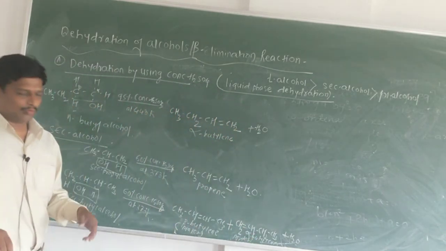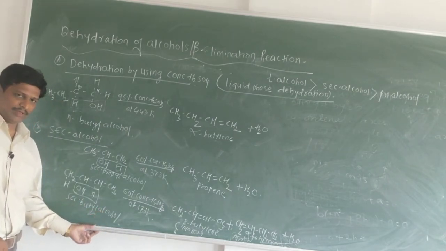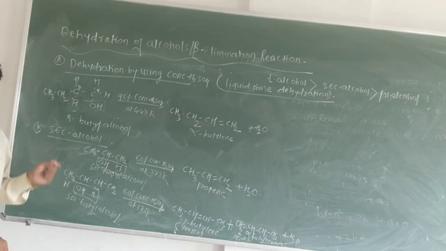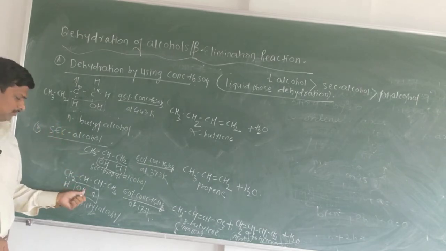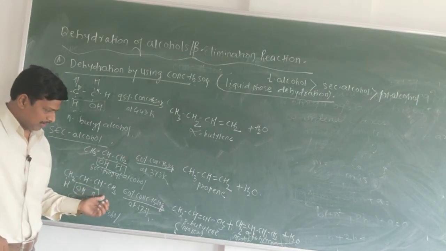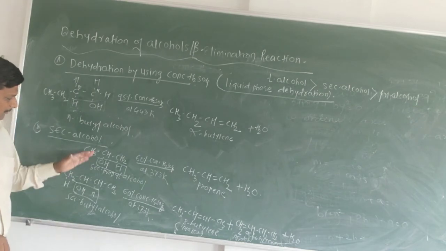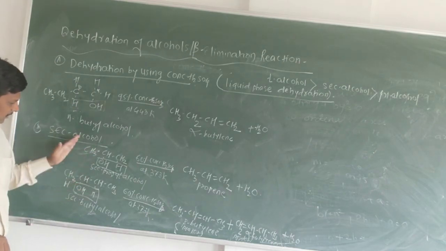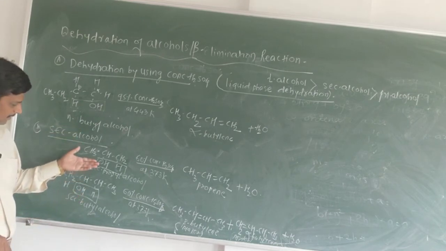Once again I would like to repeat Saytzeff's rule. According to Saytzeff's rule, the hydrogen atom is preferentially removed from the carbon atom that is adjacent to the OH carbon atom and carries fewer hydrogens, to form the major product. Therefore in this reaction beta butylene is the major product. So this is the dehydration of the secondary alcohol. Now let us see this example of the secondary alcohol.